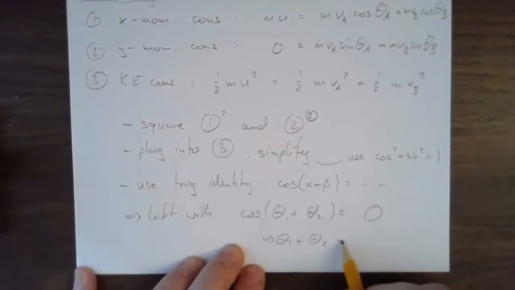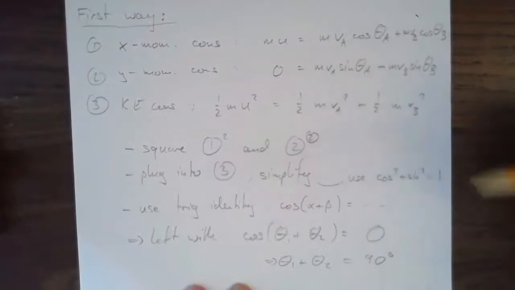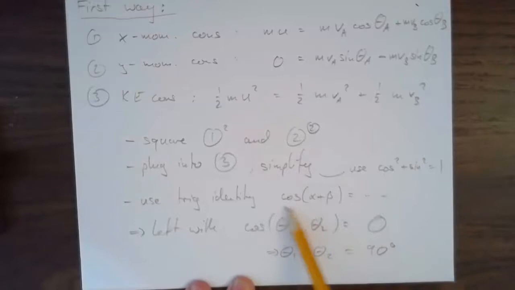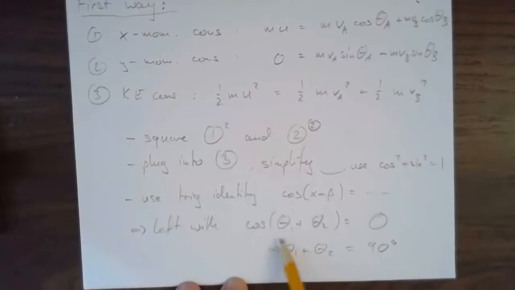Now, I think it's very valuable to go through those steps. Actually do it. Take each of those, square, simplify it, square it, plug it into 3, simplify that, use this trig identity and another trig identity for how do you express this, look this up yourself. You know how to do it. We've talked about it before. It's part of your mathematical toolbox. Go through the steps. You're going to end up with this result, which proves that theta 1 plus theta 2 is equal to 90, because the cosine of 90 is 0. Fair enough. You can do it this way. Takes a while. You'll get there. You'll learn something in the process. Let me do it the other way. The other way is a lot faster.